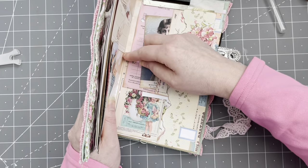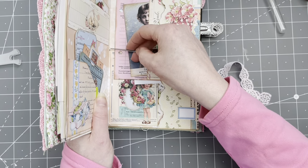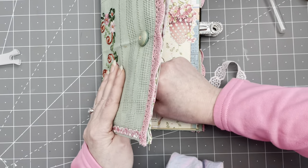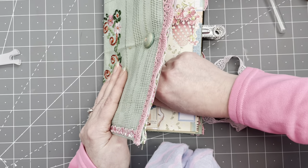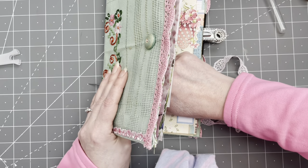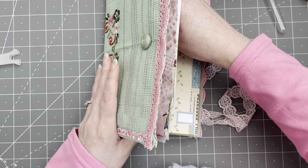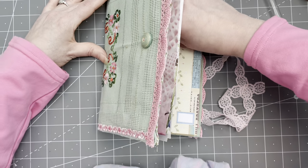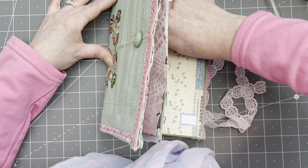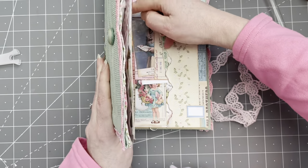Yes, making a big hole. Normally I would make smaller holes, but these are so many pages. I'm going to go about 2.5 inches below and do the same thing. Lots of pages. I'm just hoping this will work. And then the same amount to the top, again at an angle, just twist it. There you go, we made the holes.